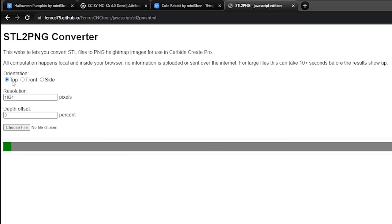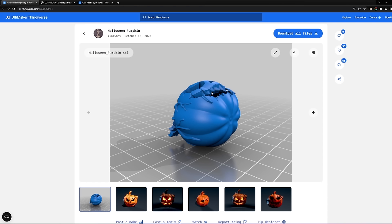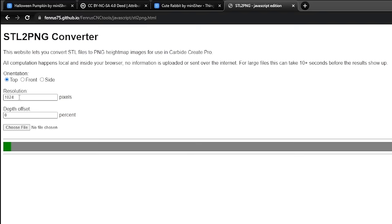So we're going to be looking at it from the top because we already determined that the face we want this height map to focus on is already pointing up. What I'm going to do, we don't want to go too crazy with the resolution, because if we do, it likely won't give us a complete image. I'm going to double this to 2048.